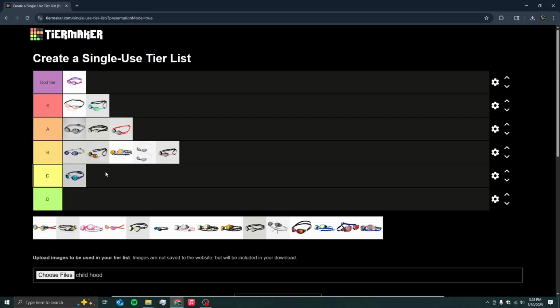They're a great pair of goggles. My bad, but again, you still have the anti-fall-off brackets on these. You have the anti-fog swipe technology from Arena. They have some pretty good colors. I wouldn't get them personally. I don't like how they look, but again, for $50, they're not bad. I'll put these down here. If you like how they look, get them. They're pretty good goggles. Just personally, I don't like the looks of them, so that's why they're scoring at the B tier.